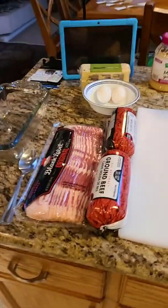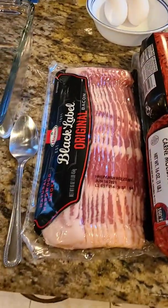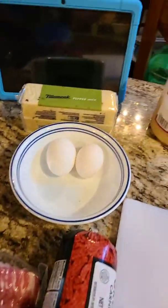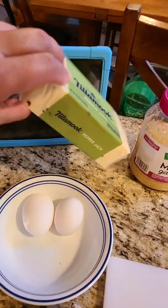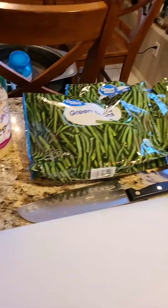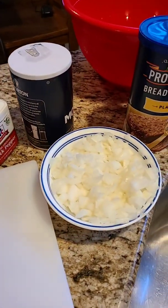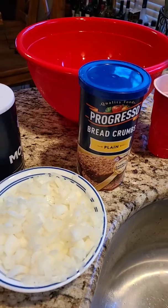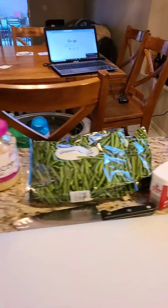We'll go ahead and go over our ingredients and things that we're going to be using today. So we've got our bacon, our ground beef, 2 eggs. I like Tillamook pepper jack cheese, minced garlic. We've got green beans, 2 onions, some salt and pepper, and plain breadcrumbs for our dinner. So our supper tonight is going to be homemade meatloaf and some green beans.